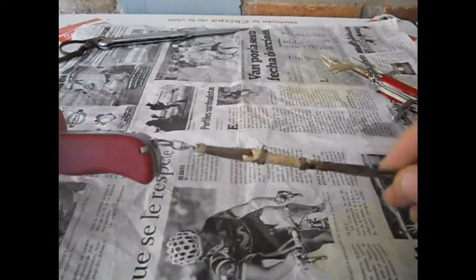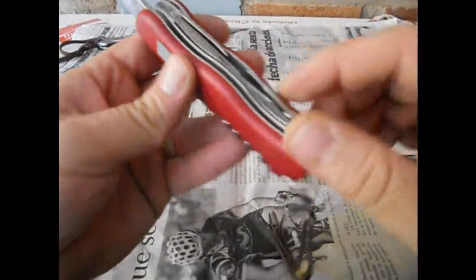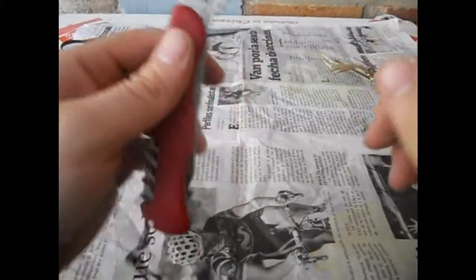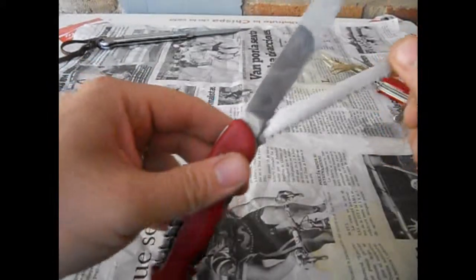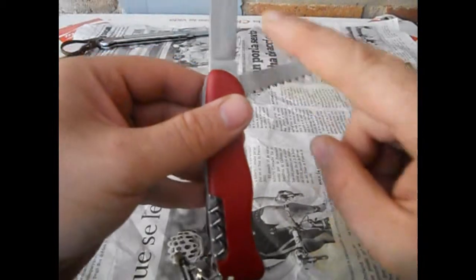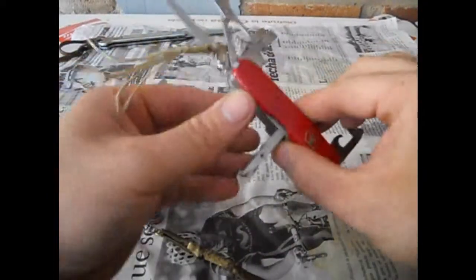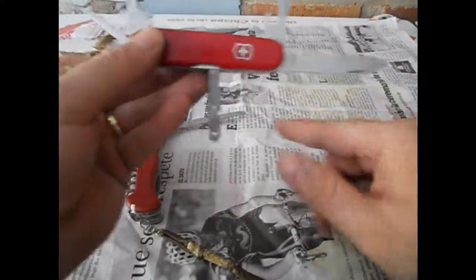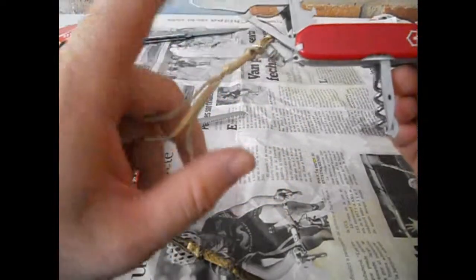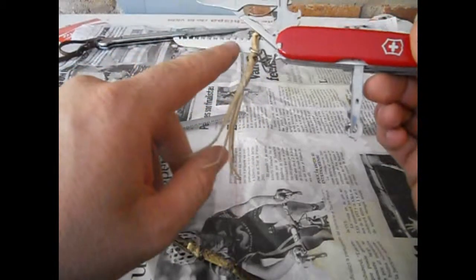You can see I have a leather lanyard on this. You also have the wood saw. Something that I have found very useful is that the saw is on the same side as the blade, because this doesn't interfere with the lanyard. In this old model, the blade is on one side and the saw is on the other side, the same side where you have the lanyard, and this can get in the way when you are working with this tool.